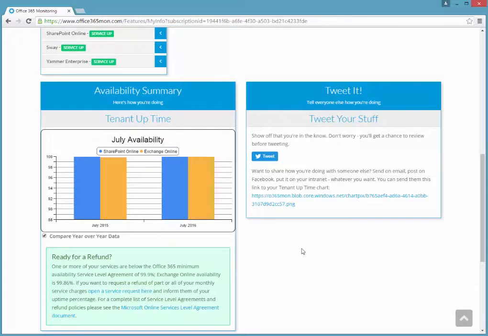In addition to that, we help you keep track of when you may be entitled to a refund of your Office 365 monthly charges. Most Office 365 services include a service level agreement to have 99.9% availability. If we detect that your availability was less than that, we'll include links here that you can use to start the process to request a refund. We've used our own reporting tools in this same process to obtain a refund for our own tenant in the past.